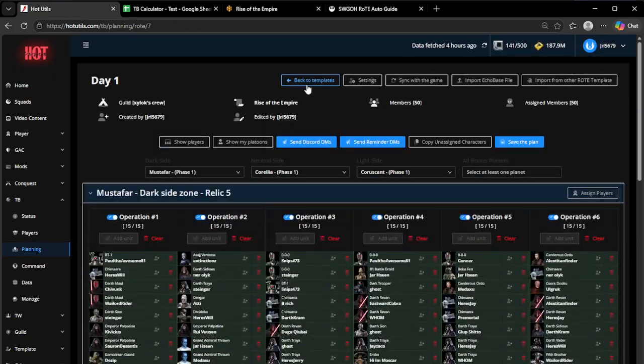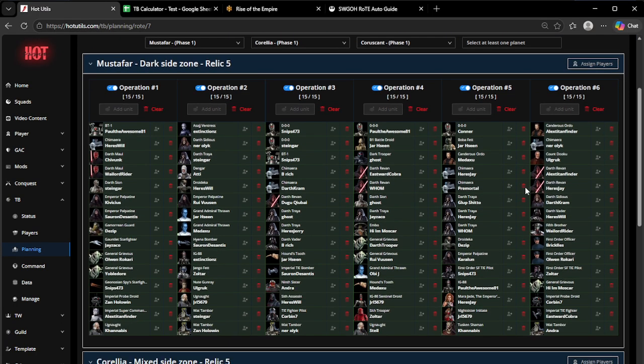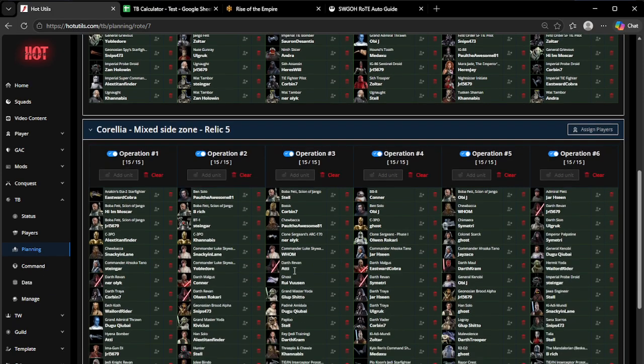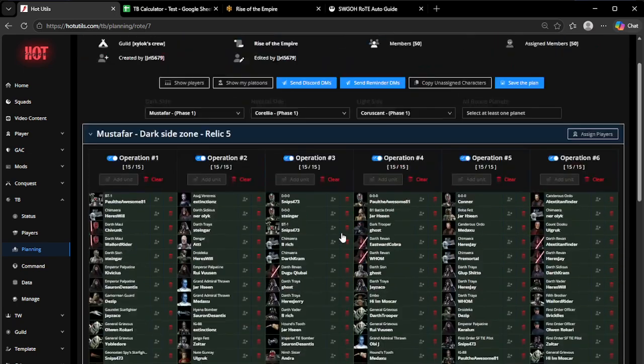If you can't do it for all 6 phases, at a minimum do day 1 and then come back and do the other ones later. Because the worst thing would be you send out orders, you start it, and then you find out 3 hours in that you're missing several of these because we got a new player in and nobody ever got assigned those operations and your new guy can't cover them. So if you make sure that these are all assigned in the first place, people press the automatic place operations button, it should go smooth and perfect every time.